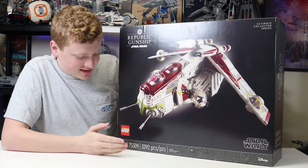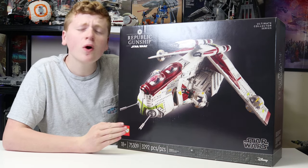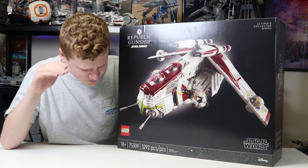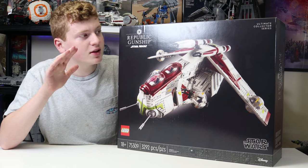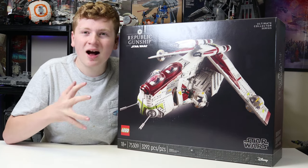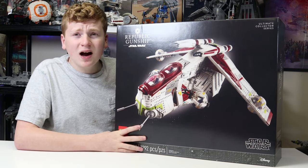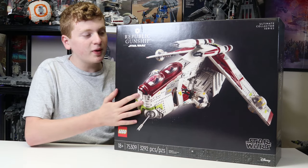Now this thing is insane. It's 75309, has 3,292 pieces, retails for $350, and is ages 18 and up. This is the second largest UCS set I have ever bought, the largest one being the UCS Falcon. I have not opened this thing up yet, but I want to open it up and see what it's like to experience opening this box.